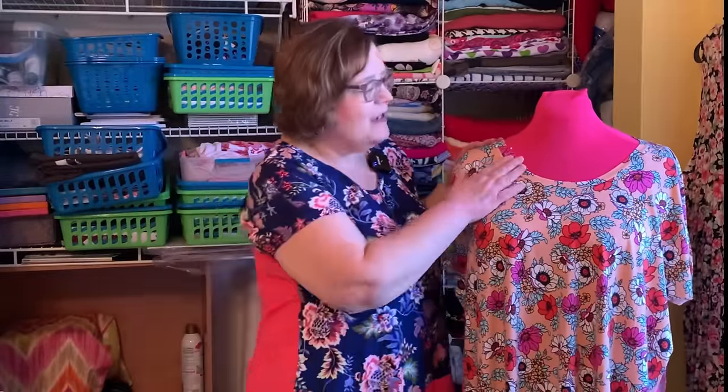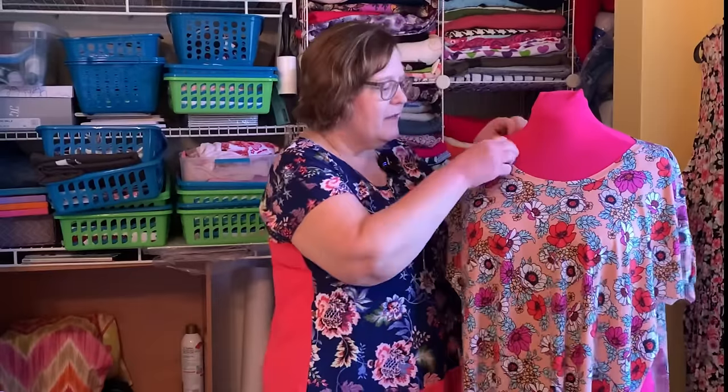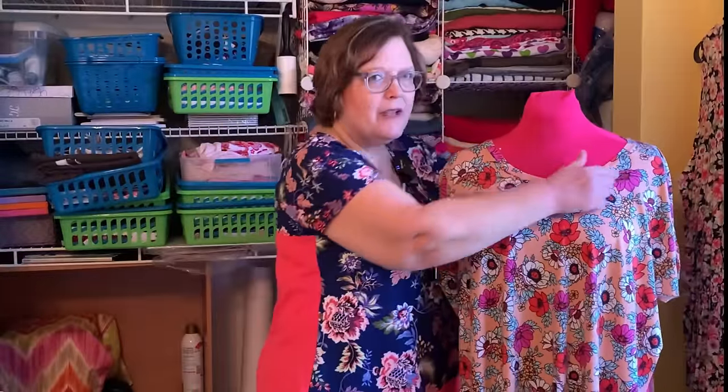Let's talk about how long your neckline should be. You're going to take the circumference of your neckline — this is what pattern designers do. Some use 0.75, some use 0.85; every pattern company is different. But what I use, if I don't have a pattern piece, is 0.8 — 80% of the measurement all the way around. The neckband needs to be slightly smaller than the neckline, otherwise it would just stand up straight like a 60s little Chanel collar. So 0.8 is really all the math involved in having a decent neckline.